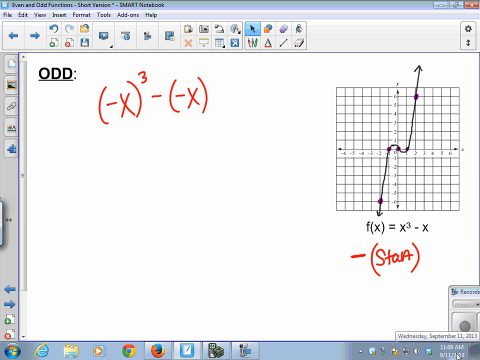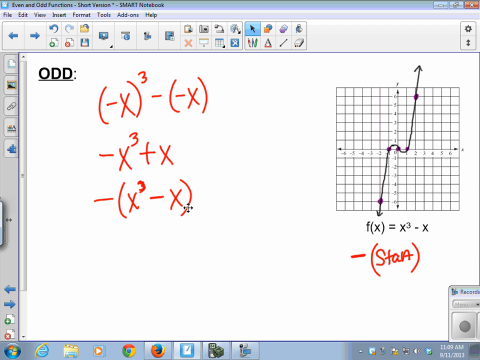So I'm going to simplify this after I plug in -x. Now, when I cube a negative, that's going to stay negative. When I cube the x, that's just going to be x cubed. And then right here, a negative times a negative is going to become a positive. Now, that leaves you with an expression with a negative out front, and we always need to factor out a negative in the front if it's in the very first term. So I'm going to factor the negative out. That'll be positive x cubed. And then that negative, when I factor it out, changes the sign of that x inside. So I just switched the signs of both of these. So now, I ended up with the opposite of what I started with.